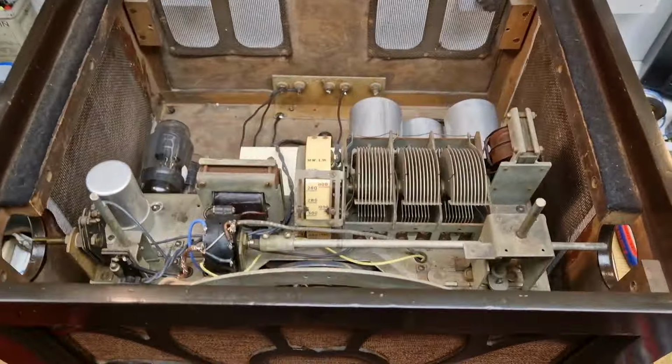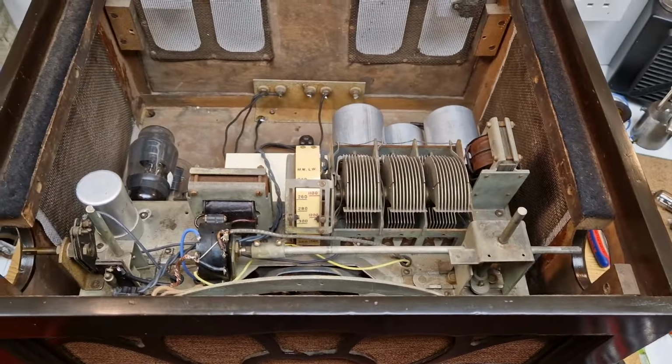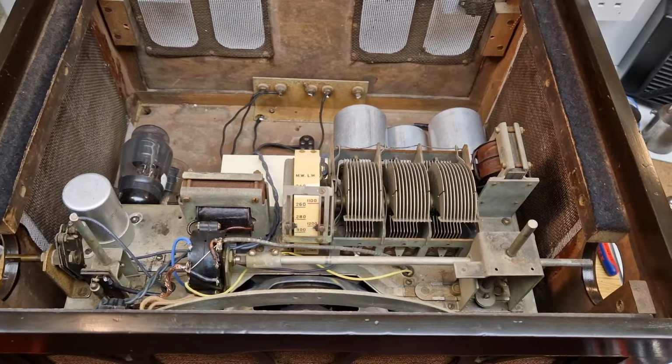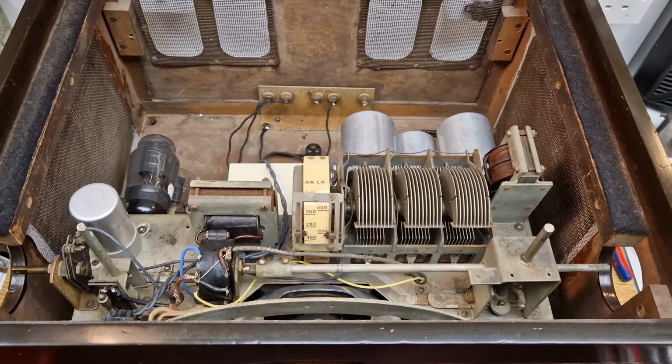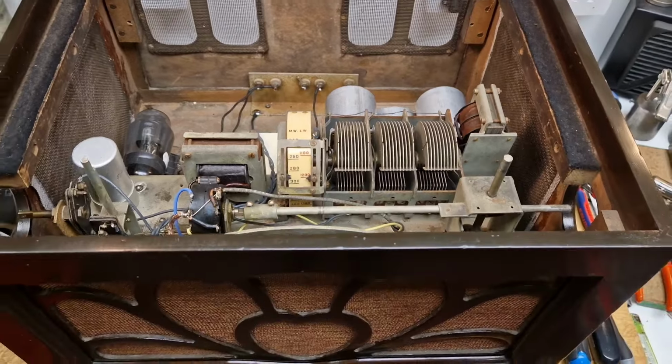So there's a little bit of wiring to do to get the actual chassis wired down, and then after that we're going to pop the top motorboard on, and we're halfway back again. We're almost ready to give it a fire up.